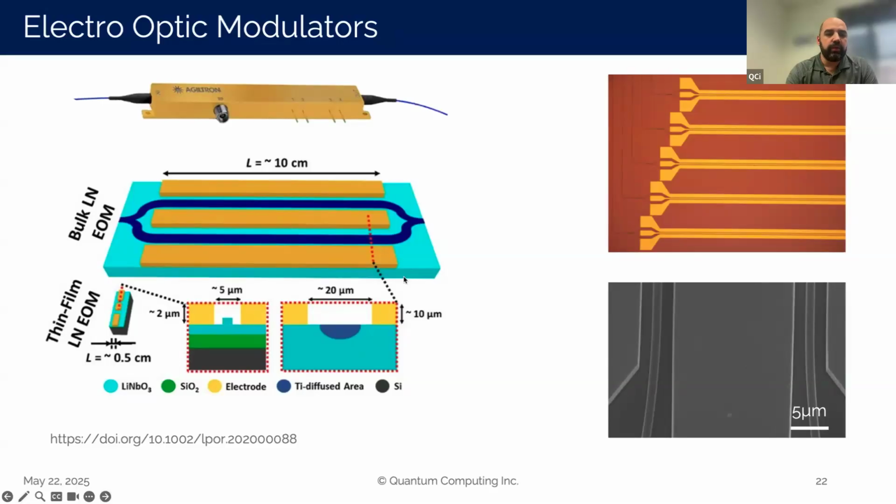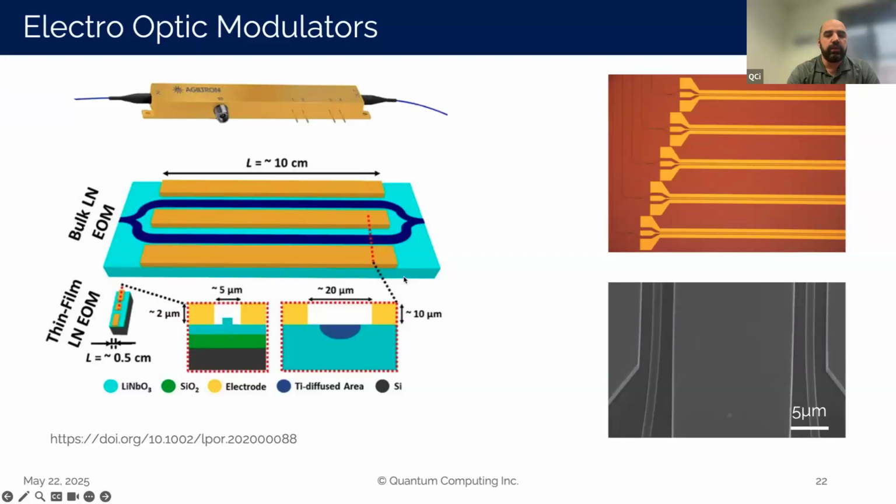The bottom portion of this figure shows how this is done conventionally. What typically people do is they take bulk thin lithium niobate, they indiffuse some titanium into it, and the titanium indiffusion creates a waveguide, and that waveguide is what gives you the index contrast in order to route the light in the material. And that has a major limitation.